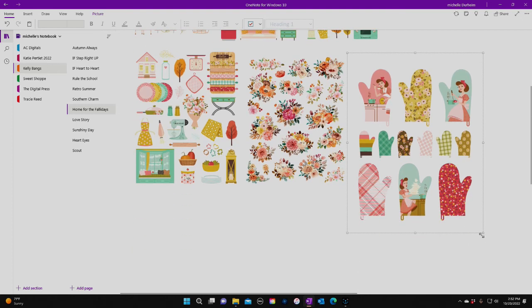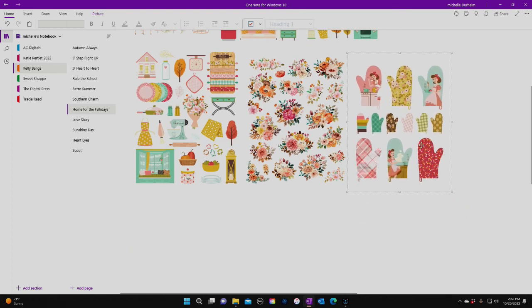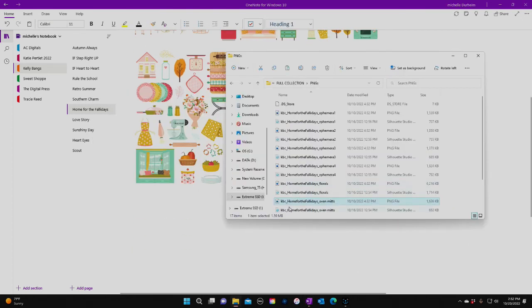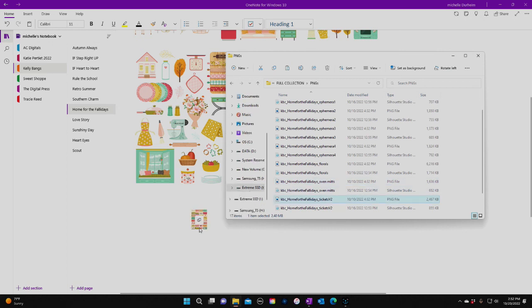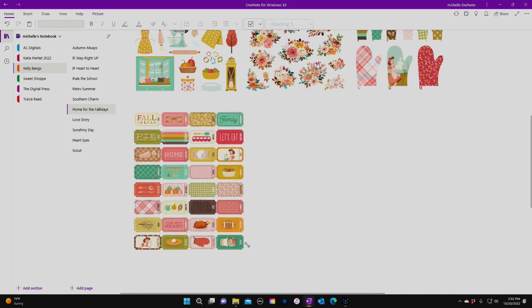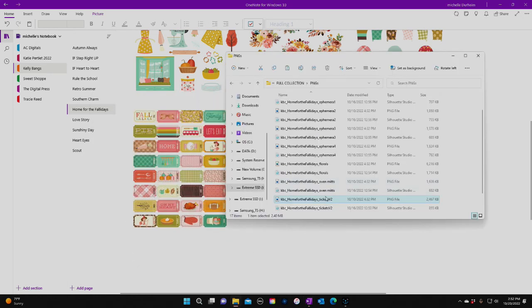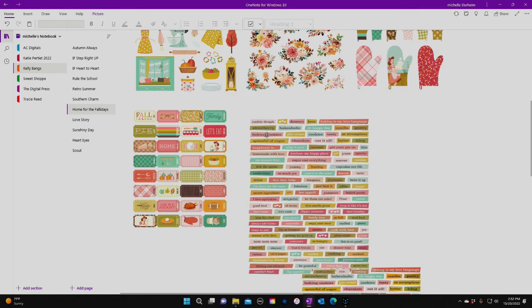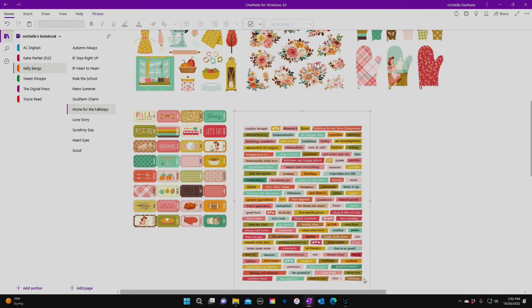So I just stick them in here, resize them. It's super easy. Like I said, I'm just dragging that down there, and it puts the image, not in the folder, but in the notebook page, so that I can see all of those.